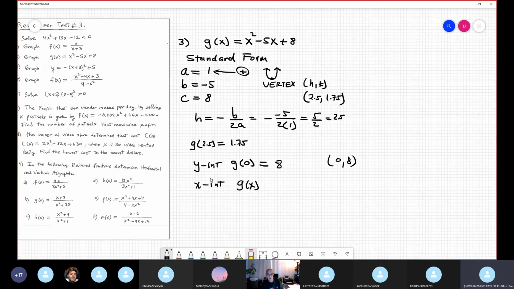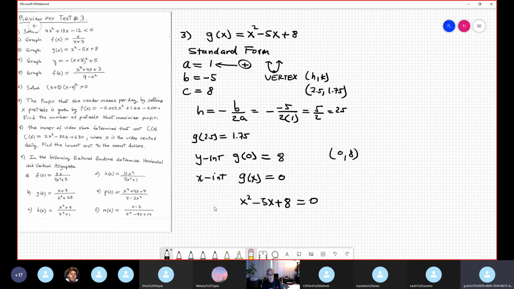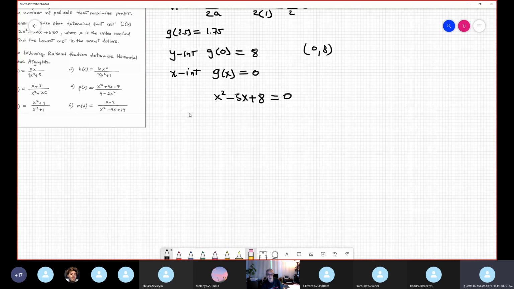What about the x-intercept? Well, the x-intercept is always a little bit more complicated. You take the function and force it to be 0. In other words, you need to solve this equation, which, by the way, is a quadratic equation. I suppose there's no trivial value, so factoring is no good. However, the quadratic formula is always possible. So A, again, is 1, B is negative 5, and C is 8. You apply the quadratic formula.